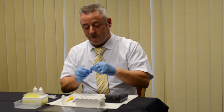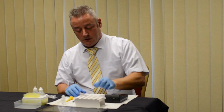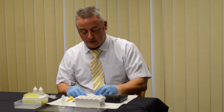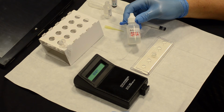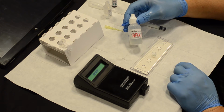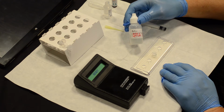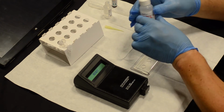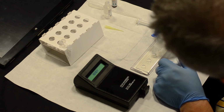Next, I use a Filtravette, which is a small test tube with a filter at the bottom of it. Once I've put the 50 microlitres of contaminated fluid into the Filtravette, I then need to use the somatic releasing agent. What this does is it breaks apart all of the other cells other than bacteria, releasing their ATP. So I need to put 3 drops of that into the Filtravette. 1, 2, 3.